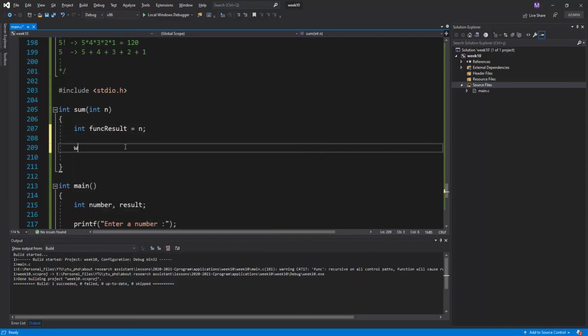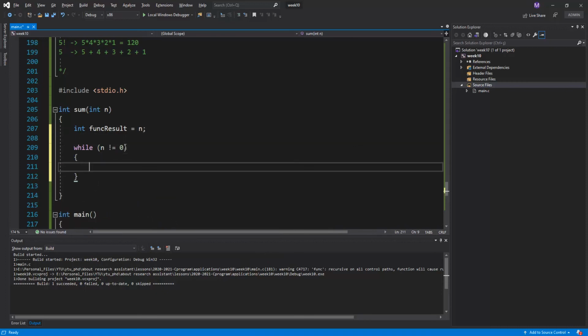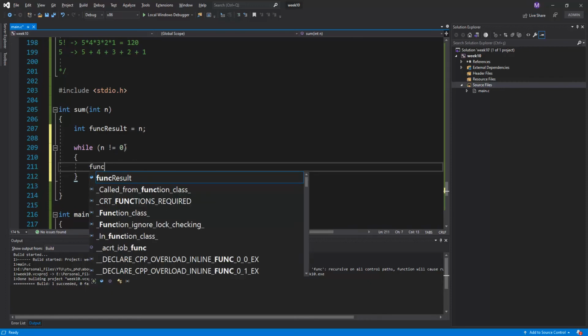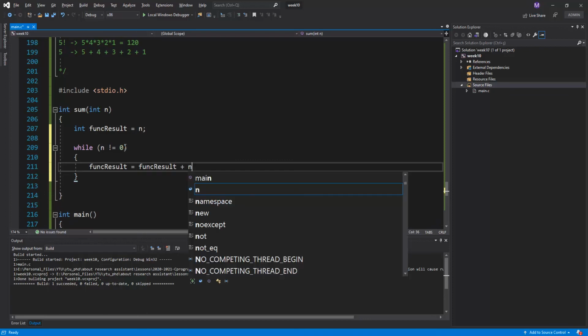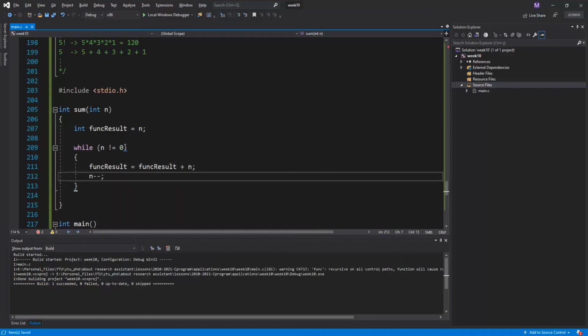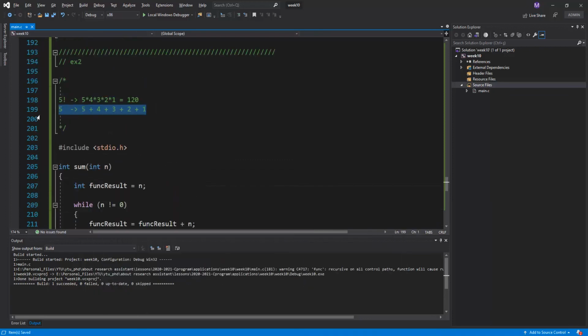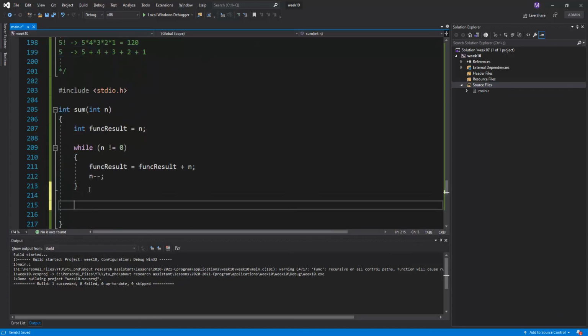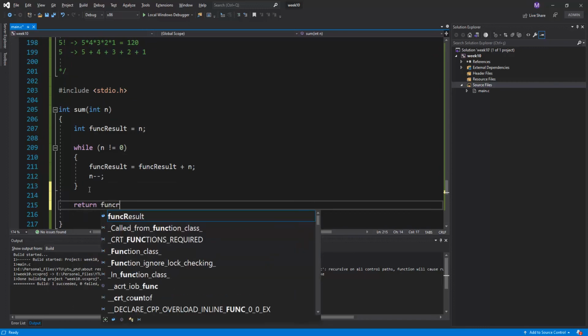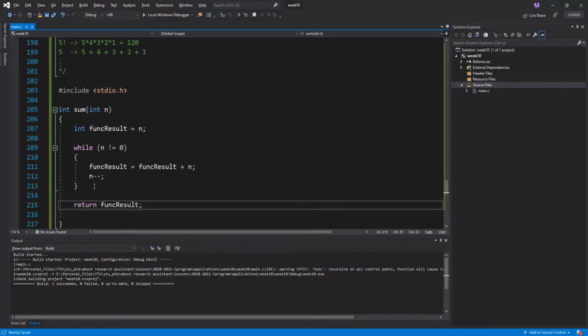Okay, and so in a while loop, n is not equal to 0, and we can collect the whole func result term with the other one: func result plus n. Okay, and so n minus 1, and this term should be obtained by using this formula, and the return value is the func result.